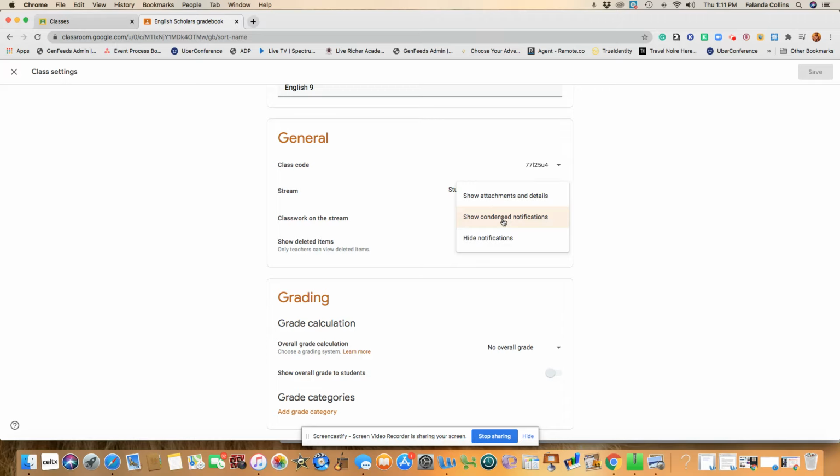So basically, you would only, again, post for the classwork on the stream, show attachments and details, and you could also go with show condensed notifications. Okay, so I would opt out in choosing show attachments and details. Okay, and pretty much here it says overall grade calculation.